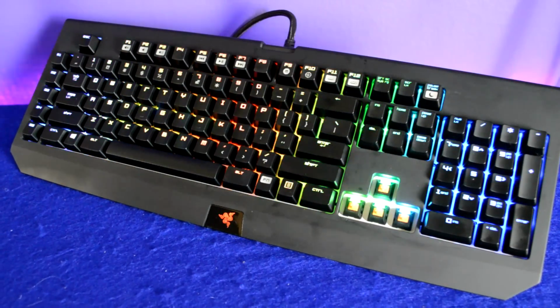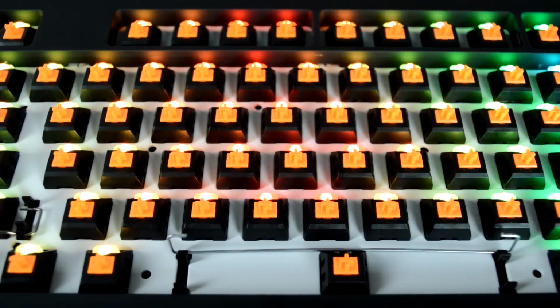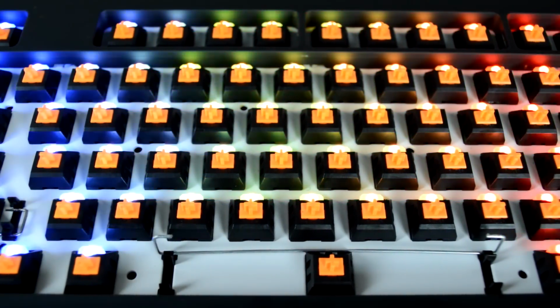Hey guys, thanks for joining me once again. Today we're taking a look at Razer's flagship keyboard, the Blackwidow Chroma, specifically the Stealth Edition, which is the same thing as the original Blackwidow Chroma, just with the Razer Orange switch instead of the Razer Green. So this review can apply to both versions of the keyboard, but just keep in mind when I talk about this switch, I'll be talking about the Razer Orange switch instead of the Razer Green.